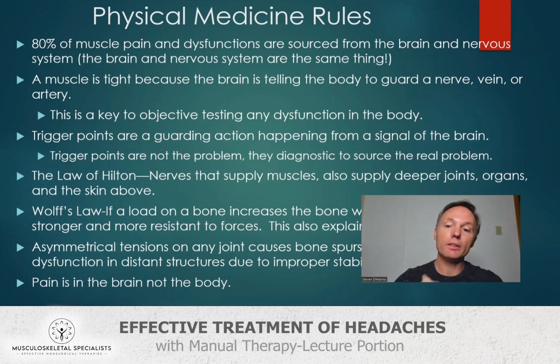Now, here's an example. The trigger point here in your shoulder, in your trap, this trigger point that everybody has, and they've got the cane and they're pushing on it, and you've worked that a million times. That is a trigger point that's related to the accessory nerve. The accessory nerve comes out here, it goes to the trap, and it goes to the SCM. So who has tight SCMs and tight traps? All of your patients or clients.